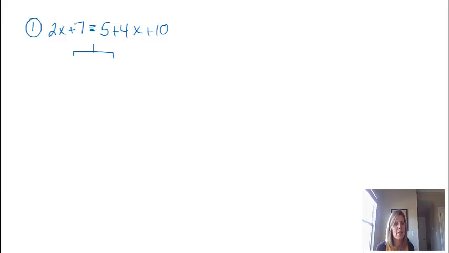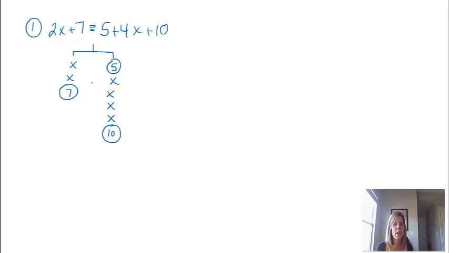On the left side it says 2x and 7, so I'm going to draw 2x's. And then I'm going to draw the number 7, and I usually like to put the numbers in circles. On the right side, it says 5 plus 4x plus 10. Since it's just a 5, I'm going to draw 5 with a circle around it. Then it says 4x's, so I need to draw 4x's. And then I see a 10. So again, we're going to put the 10 in a circle. Okay, so that's how we start it.